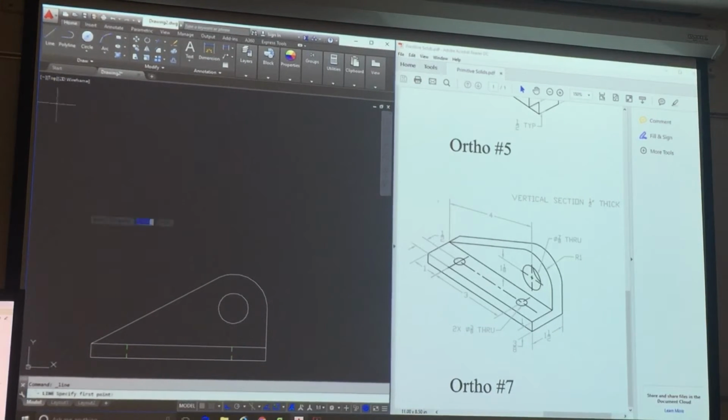So what I could do is I could come up here. And I'm going to say, look, I want this to be 2.75 away.